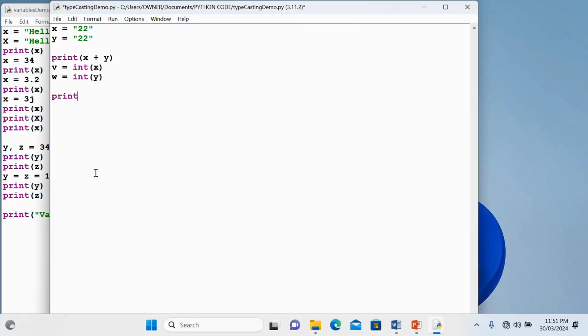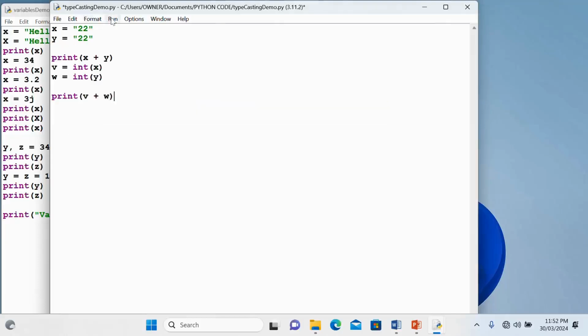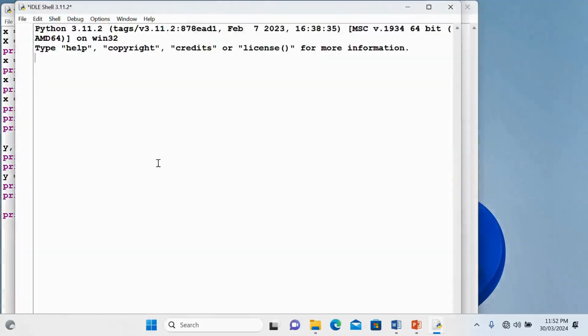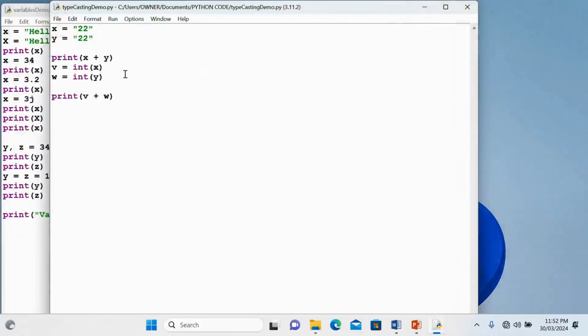So we say print v plus w, we get 44. So the two have now been converted to integer.